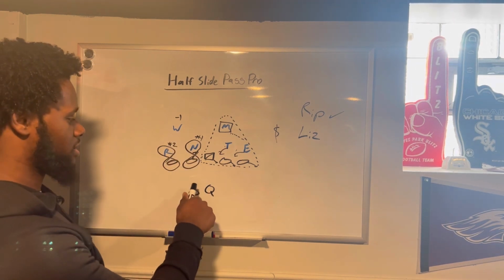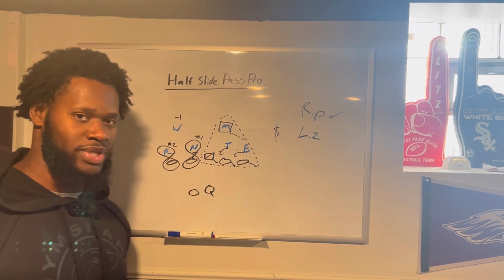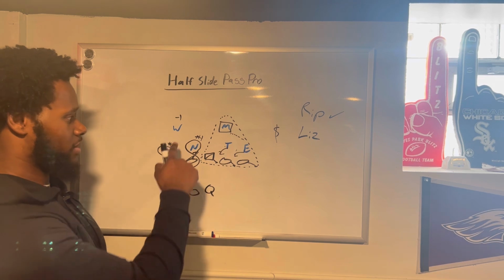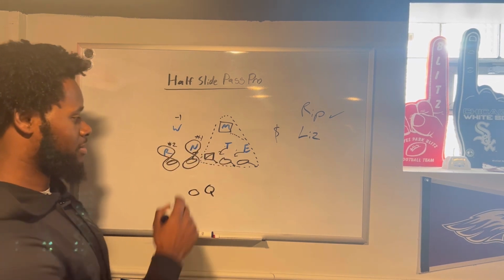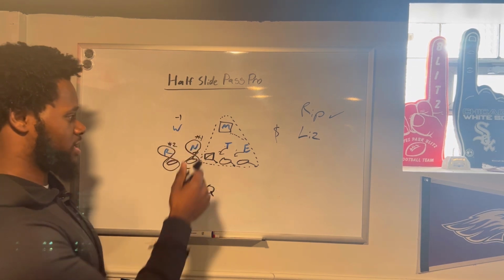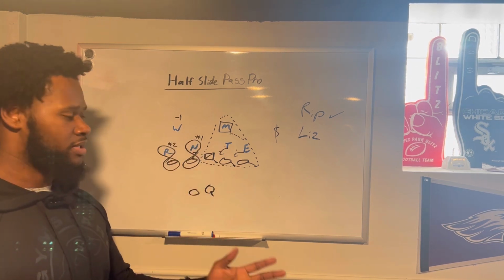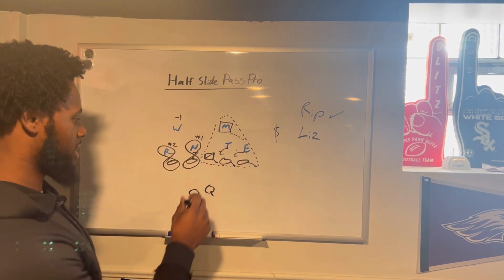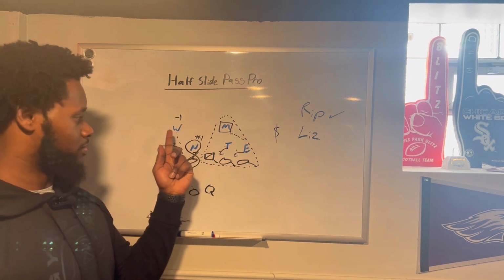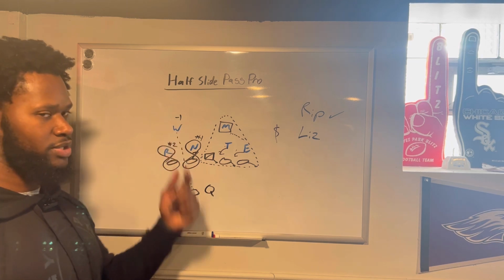And the reason you have a -1 is because when you have a 6-man protection, your running back needs to know who he's responsible for picking up. So if I'm a running back, I'm looking for -1, or I'm looking inside out for the next available linebacker. So -1 would be the primary read here when you're looking at it pre-snap.